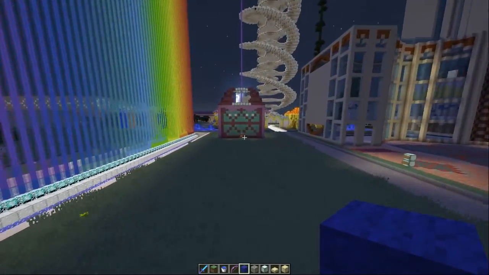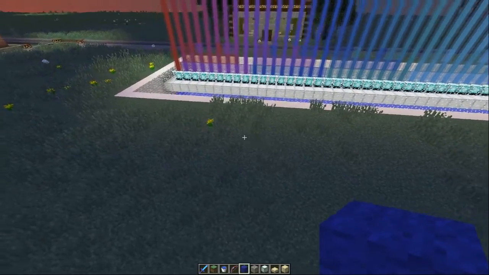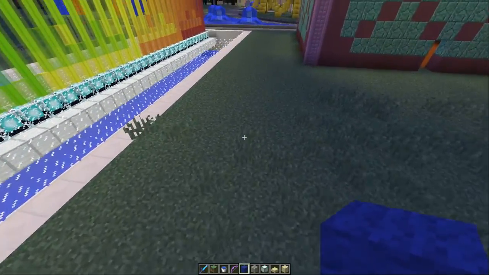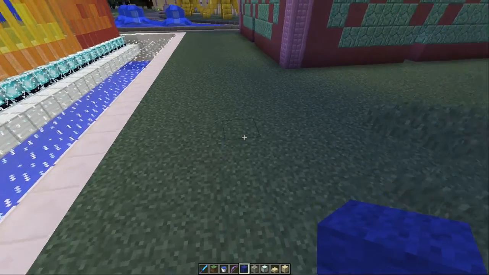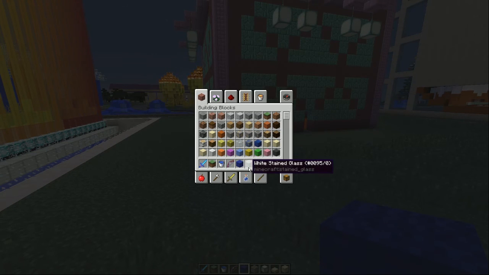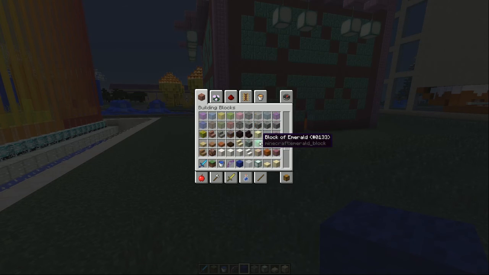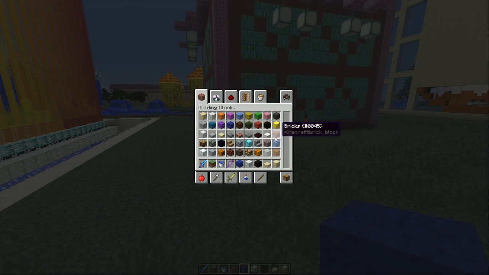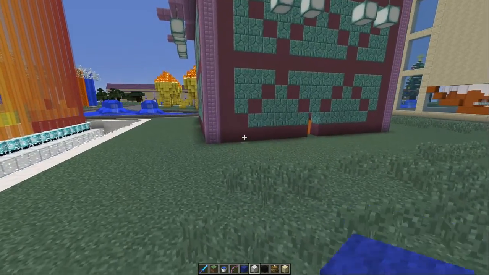Okay, so today, what are we going to build? We're going to build something a lot of people probably know of. Something that is probably necessary on this server. Let's see here. You know, we need the blue. We'll need white. Where's the wolf? There it is. It looks like we'll need black. We will need yellow. That should be about it for now.